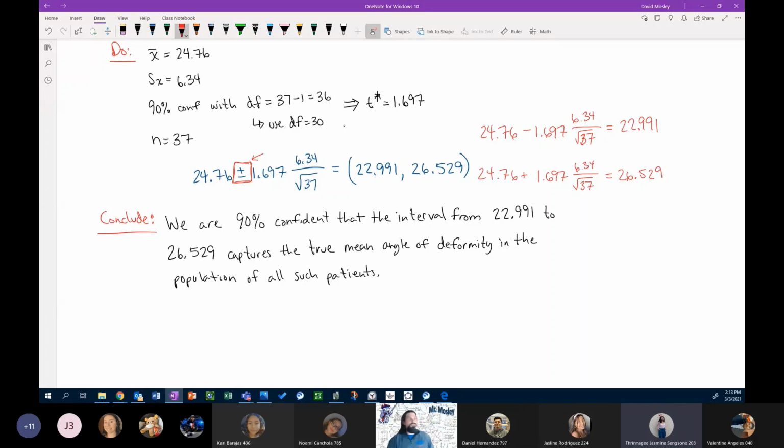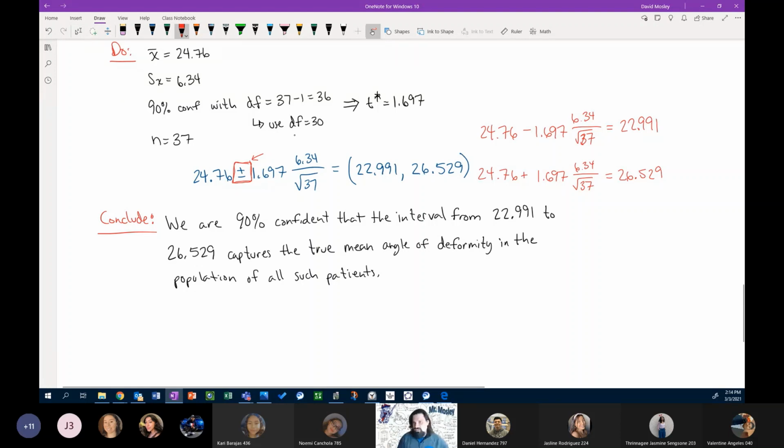So degree of freedom is always just one less than your sample size. There's a reason for that. I just don't remember what it is. I believe it's so that you're guaranteeing not to overestimate. So subtracting 1 makes sure that we stay within the confidence that we want. I believe that's part of the reasoning. It's like a safeguard so we don't overestimate. And so that's how we find the degrees of freedom.